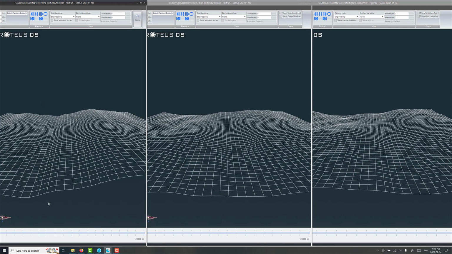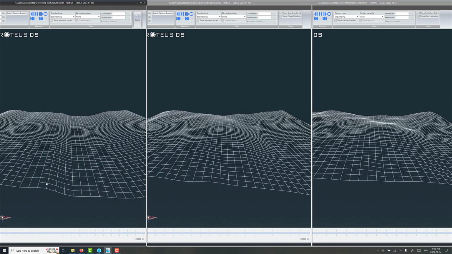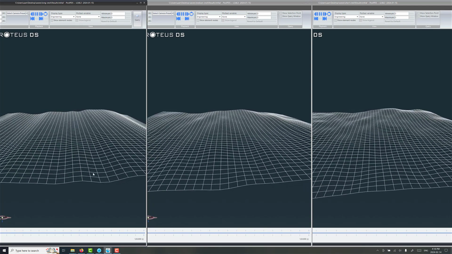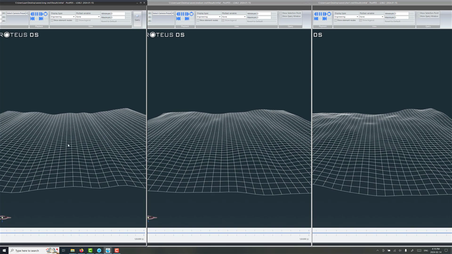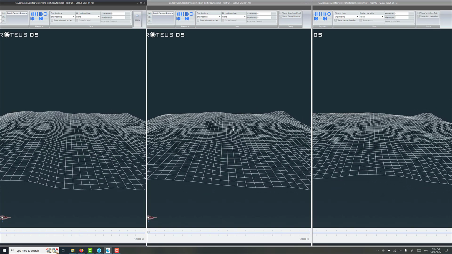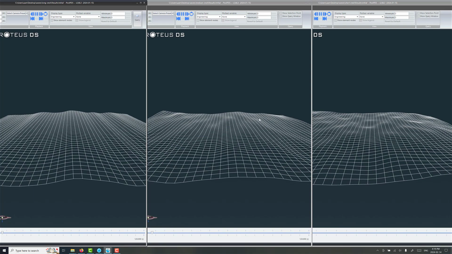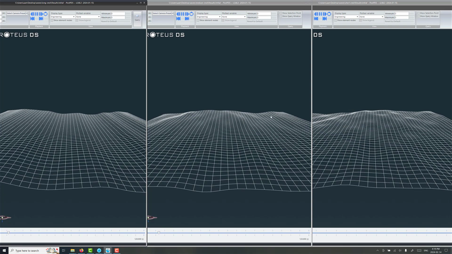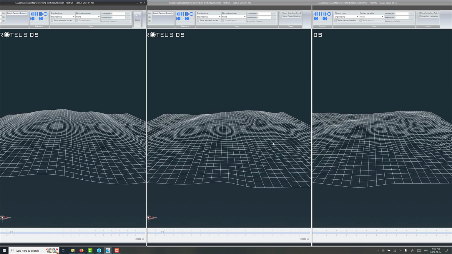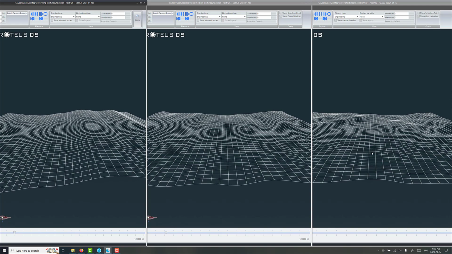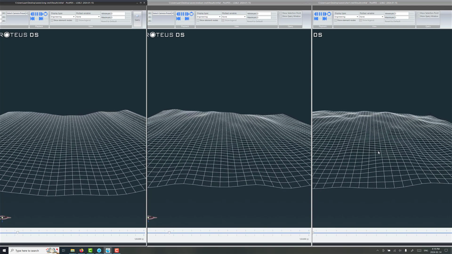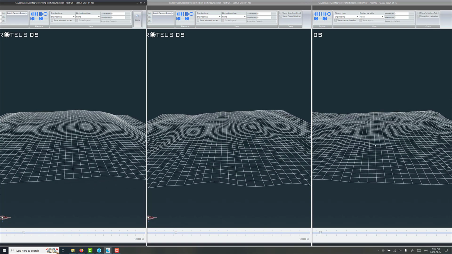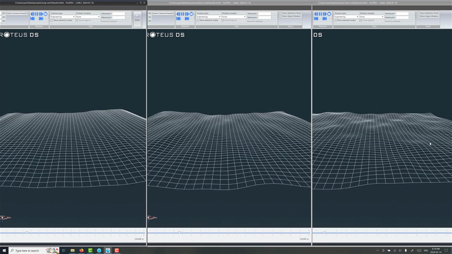So I've got three examples here. Here we have the long crested wave. So as the waves pass from the left to the right, you can see they literally have very long crest lengths. You get that irregular wave surface, but everything's moving in the same direction. In the medium spreading case here, you can see sort of longer crest lengths, but still some differences in the way the waves are propagating, slightly different headings. Still, it's very focused. And then finally, with the default spreading function here of 90 degrees, you're seeing much shorter crest lengths, still quite a lot of activity in the sea surface in an irregular pattern in the water.